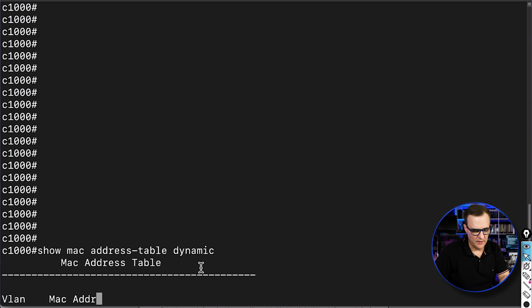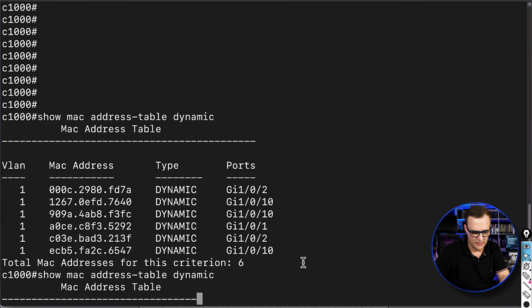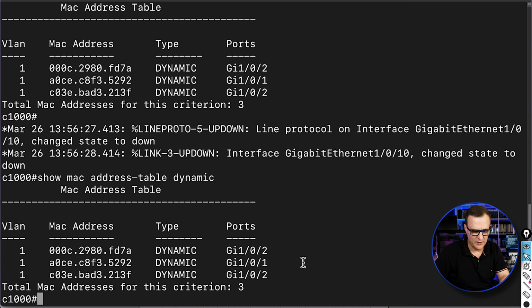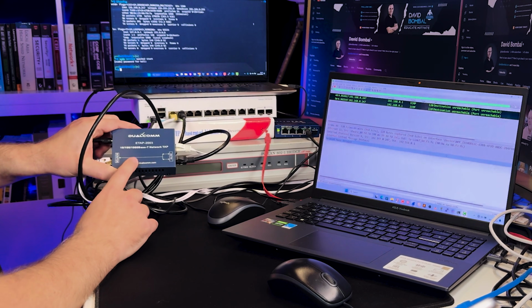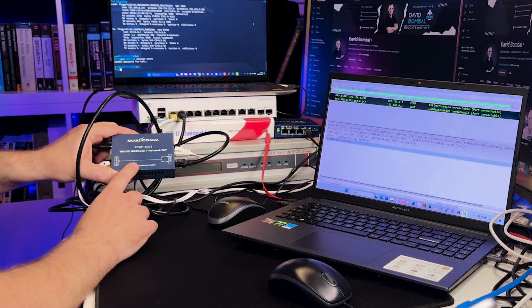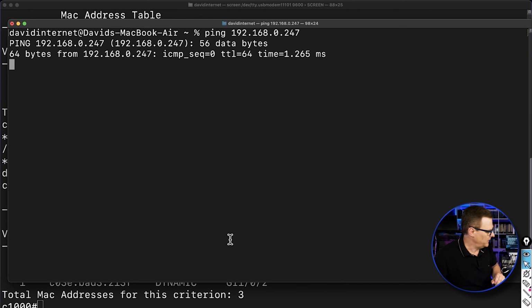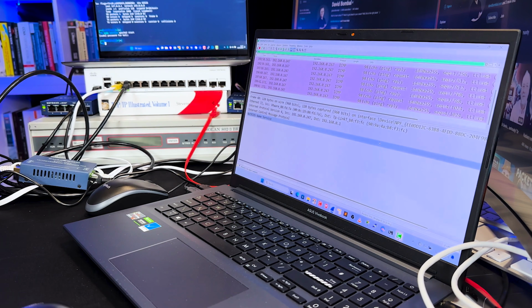Okay, so on the switch, if I look at the MAC address table, we can see entries such as the following. I've actually got the internet cable connected, so that'll time out once I remove that cable, and there you go. So the only entries are on gigabit 1/0/2, 1/0/1, and 1/0/2. This device is hidden, so the network doesn't realize that this is tapping the traffic. On the Mac, if I ping the Kali machine, notice we can see the pings there. So pings are received as I ping that server.